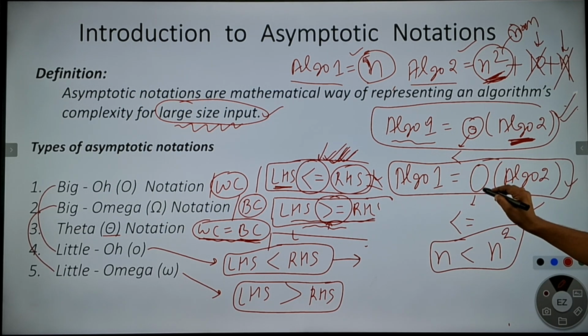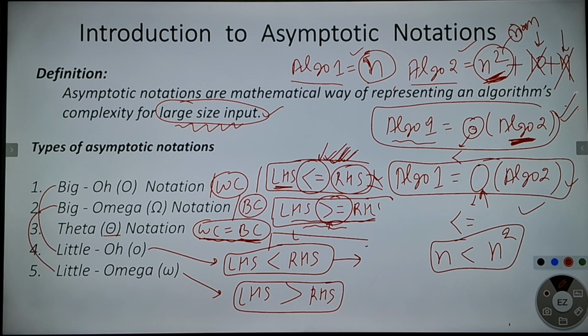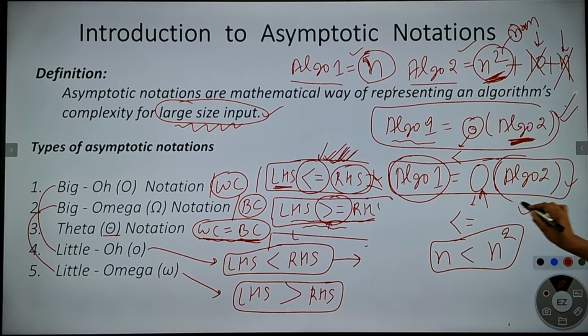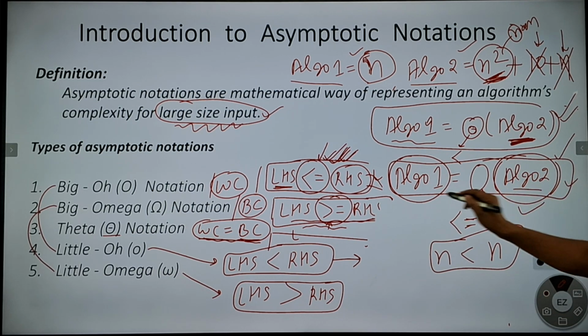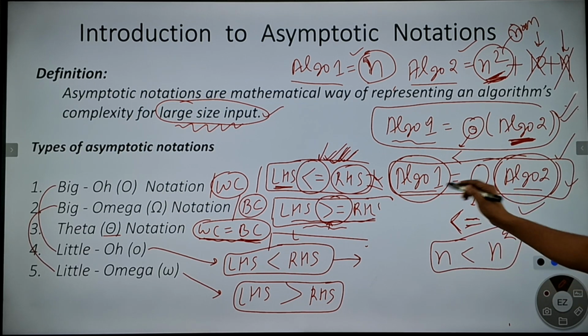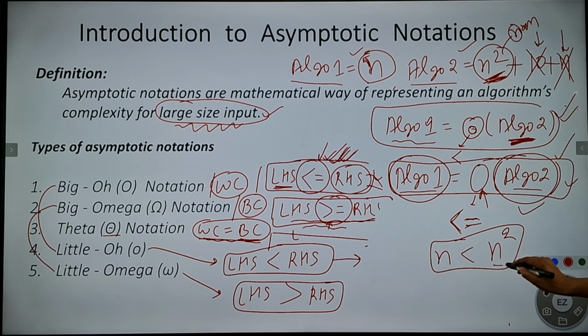If I am representing the relation with big O, then there will be one dilemma in my mind. If I do not tell someone how much time this is taking and how much time this one is taking, and I just tell them the big O relation between them, I can tell because big O notation also has equal to, but they might think that algorithm 2 can take more time than algorithm 1, yes, but that can be equal also. Maybe both are performing equal. But in this case, both are not performing equal.